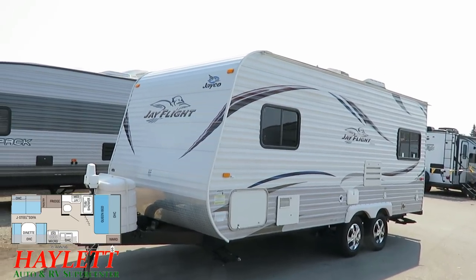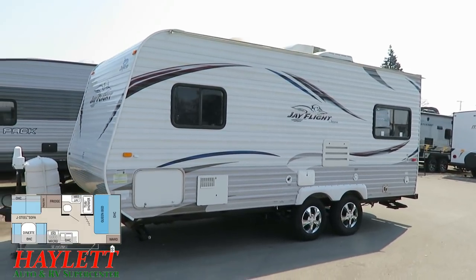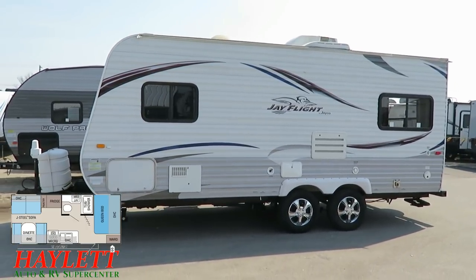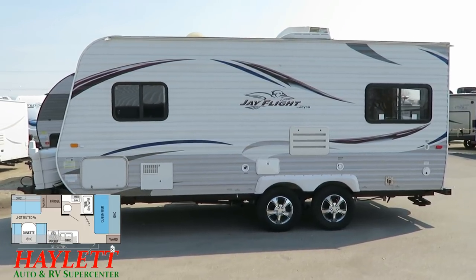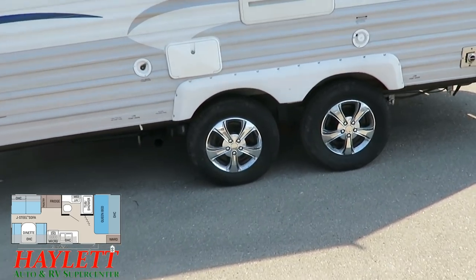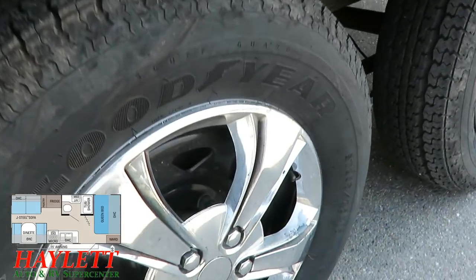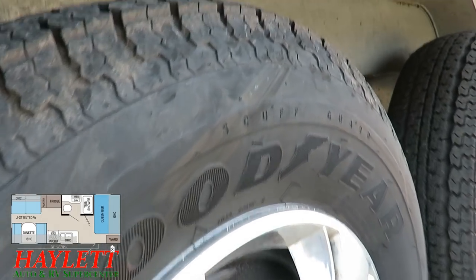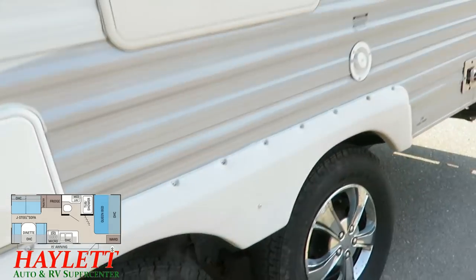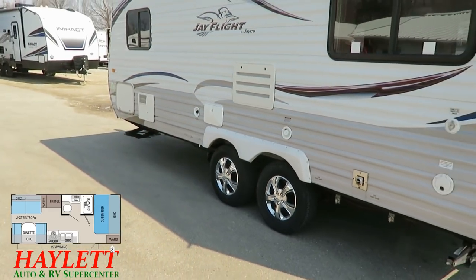Power tongue jack. No peeling or fading of decals. Now, this does not have the J-Flight thermal package because it existed before that was really found on these little boxes. They upgraded the wheels on this — I bet it had the white steel wheels originally. However, the Goodyear radials on this baby are looking fine, ladies and gentlemen. And, as always, galvanized steel wheel well up here — so, God forbid you pick up some debris in transit, it's not going to blow that wheel apart and shred everything up above that.